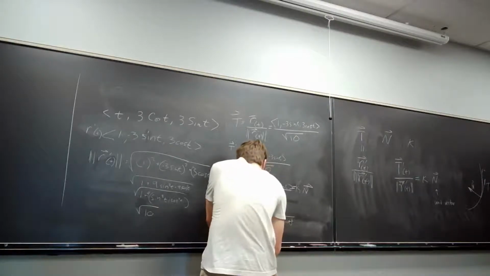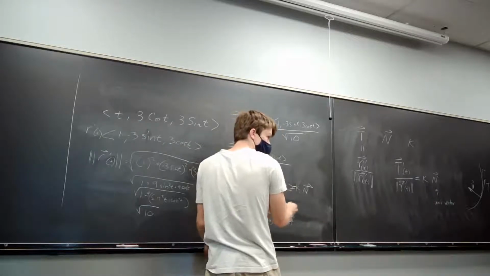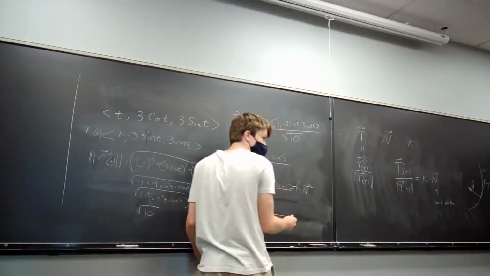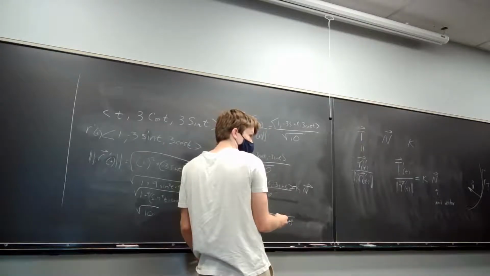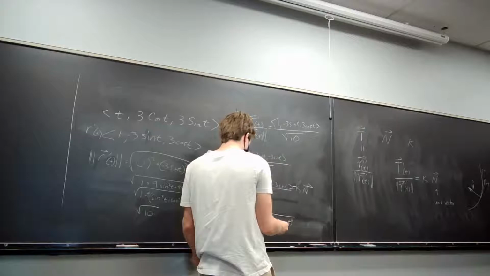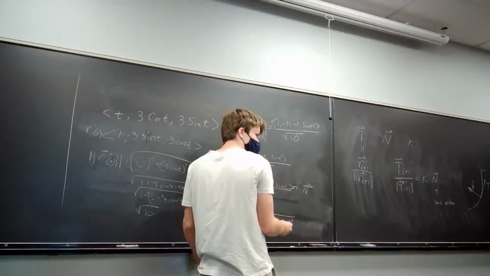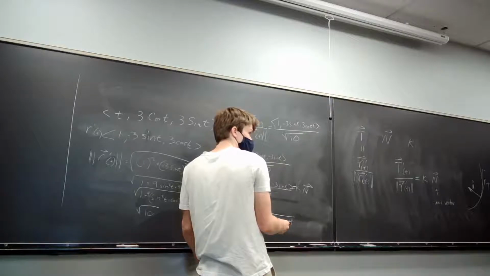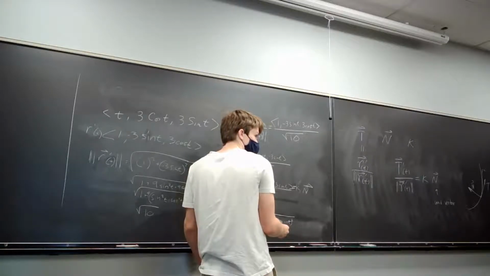Wait, you still have the 10. So why divide everything just by 10? Or should I do that beforehand? Well, they're equivalent if you know what it means. If you divide a vector by 10, it means you divide each component by 10. So if you put 10 inside the square root, then every 10 would be 10 squared in the denominator. Then you take a square root. So the 10 will be in the denominator without a square. So you can do the divided by 10 in the very end, or you can put it inside, square, then square root. But either way, just divide by 10 in the end.